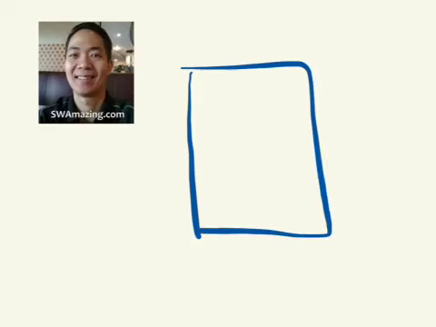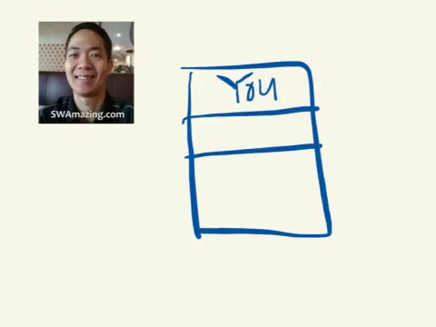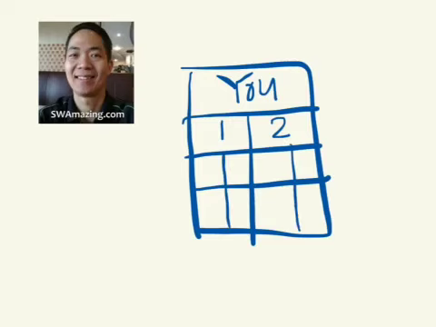Okay. Let's assume that this is you. And you invite 2 people. And then you stop. Now, in the case of customer number 1, customer number 1 invites his or her own customers and fills her own matrix up. 3, 4, 5, 6. Okay. So in this case, your first customer was able to fill up a matrix of 6.